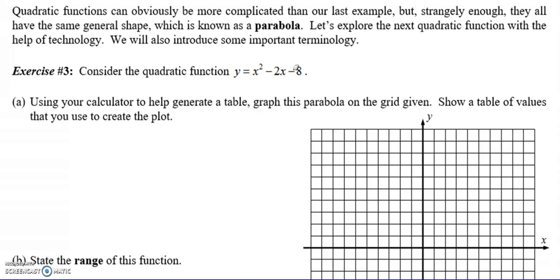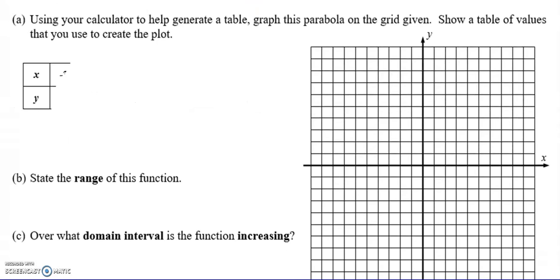Now this is going to change things around. It's not going to be just as easy as the last one. So you could actually put this in your calculator in the y equals form and write x squared minus 2x minus 8. Put that in your calculator and generate a table. So go ahead and do that now, and then you're going to put your table down here. All right, I already got it there. And then go ahead and graph the points. Now you might say, well, which points should I use? Well, use all the points that would fit on the graph. So you figure out which points would work for this graph and go ahead and graph that now. So hit pause, do the table and the graph.